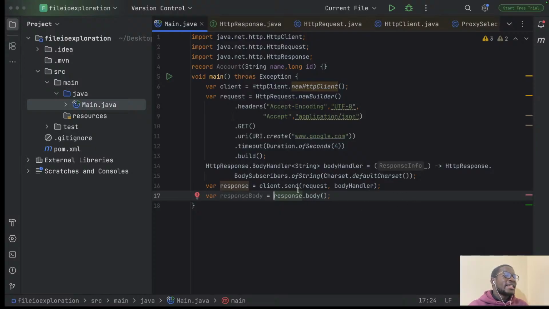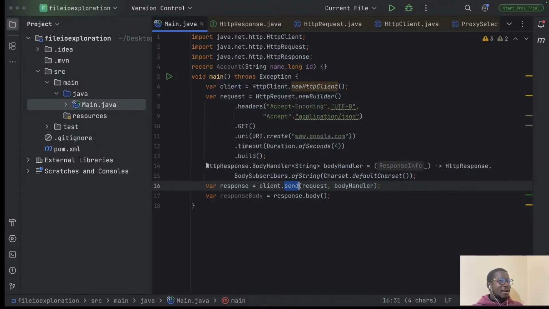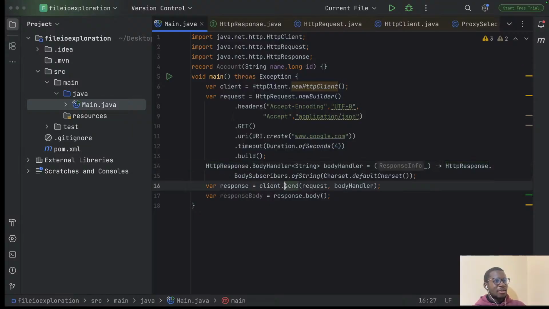So the fact that we're getting the response body when we call send just makes it a bit additionally foggy for me in terms of knowing what the purpose of this body handler is, because I thought it would allow you to specify how the response would be handled in advance. You could say once the response is received, do XYZ before you actually call send.